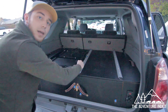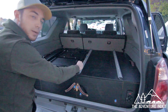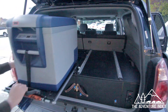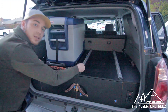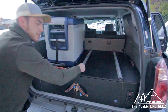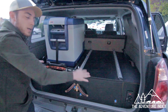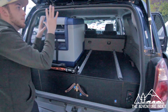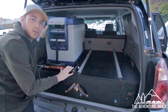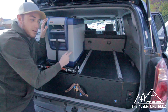This is the Alucab fridge slider — I got it through OK Four Wheel Drive. It's the small size and it's all part of the parts list. This is the 47-liter, 50-quart ARB fridge — not the smallest but the second smallest, and it's about as big as you can fit with this drawer system if you want one-hand operation and still be able to close the rear hatch. It's actually a very tight fit, so make sure you test fit it first to know where to drill the mount — you don't want it too far back, but it also can't be too far forward.